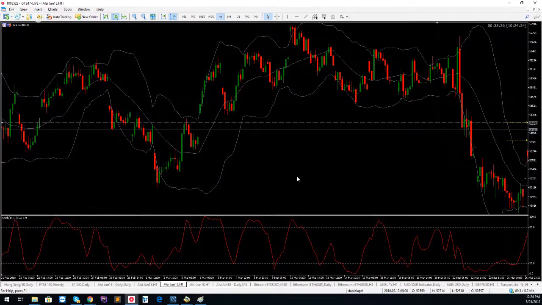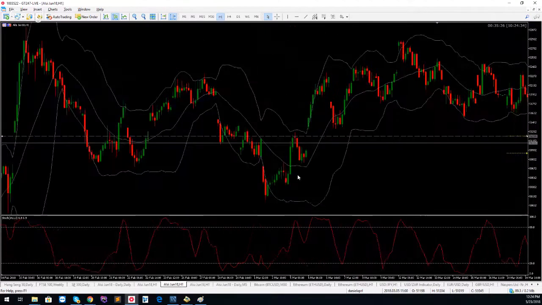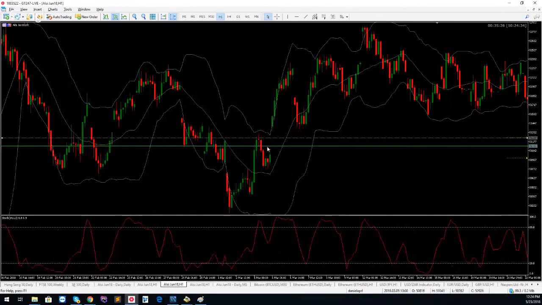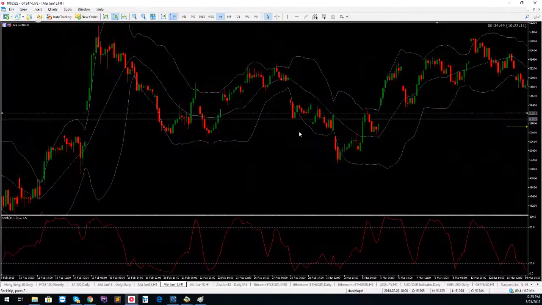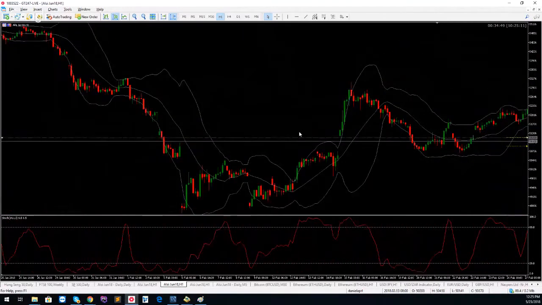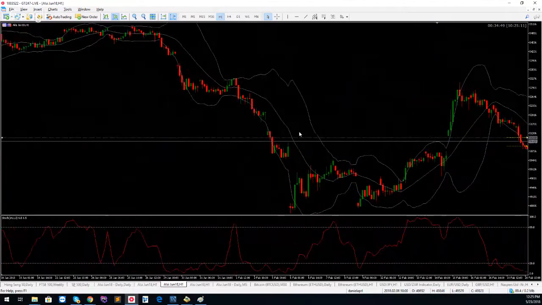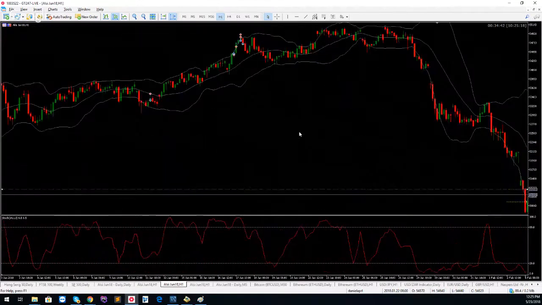So what is the relevance of that? Well, that's how we look at our trend movement. So here we had an uptrend. It closed outside of the Bollinger Band. It pulled back and then it failed. So that is an indication. So if it was outside and this one was outside as well, let's see if we can get an example of that. Then there's no slowdown of momentum. All right, outside and outside, no slowdown of momentum.